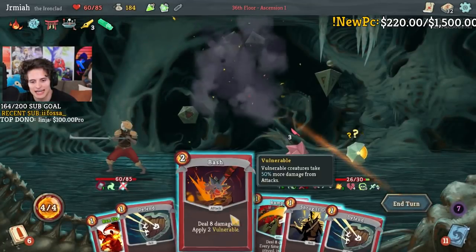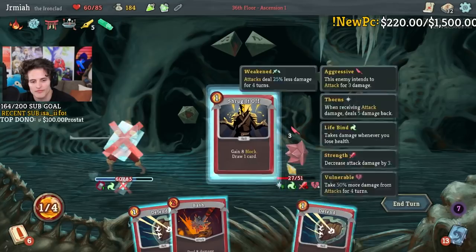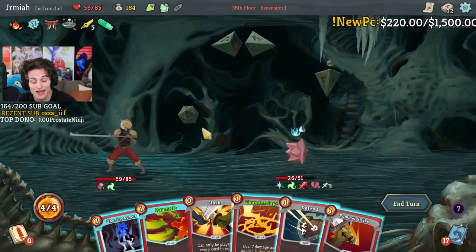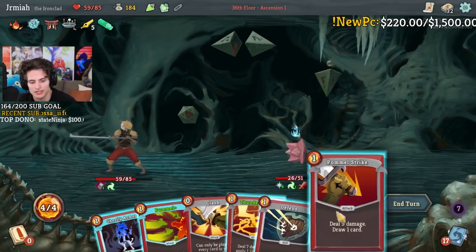Abandon. I abandon, dude. Imagine we have Funeral Pyre. That's sexy. Would poison damage even... I think poison is a reflect. I mean, poison is a skill, so I don't think so. Because this is only attack damage. Yeah, so poison would not reflect.